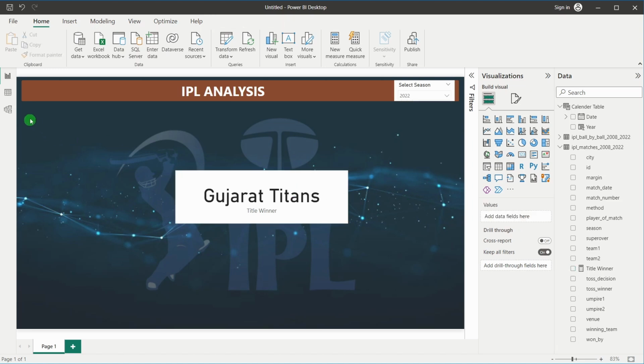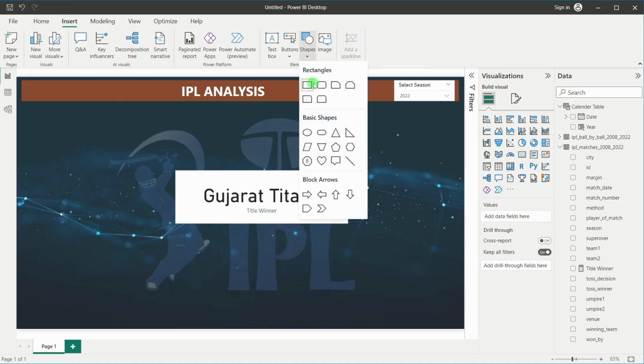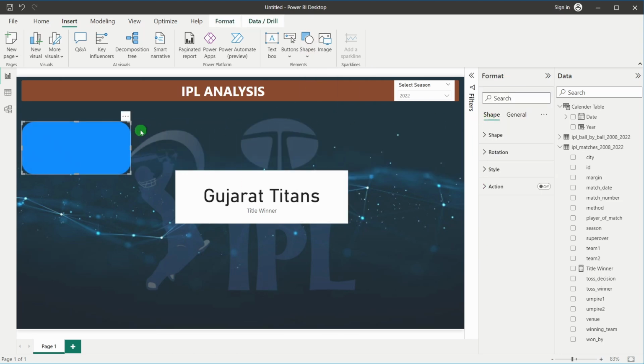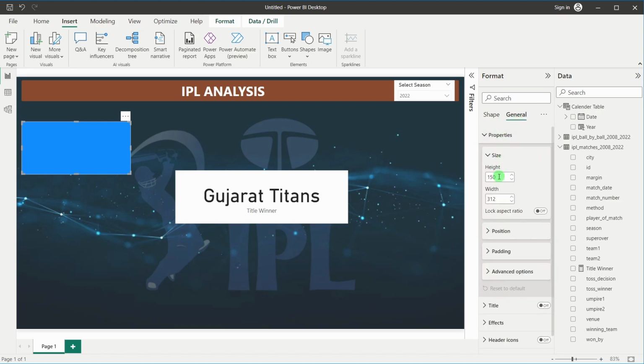And now what I will do, I will try to place it over here into our KPIs. All right. So for that, I will just go in insert and I will again insert a shape over here. That is this particular rectangle. Okay, I will just reduce the size, select the rectangle, go in shape, okay, and make it as 5%. I will just take it as 5%, then go in general, go in properties, and I will choose the height for it as 108. Okay, for me the height will be 108 and the width will be 240. Okay, so this will be my KPI card. I will just place it over here perfectly.